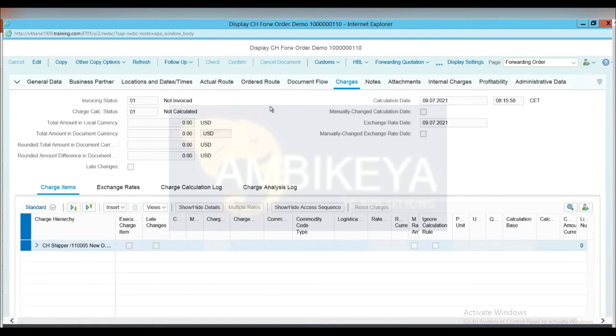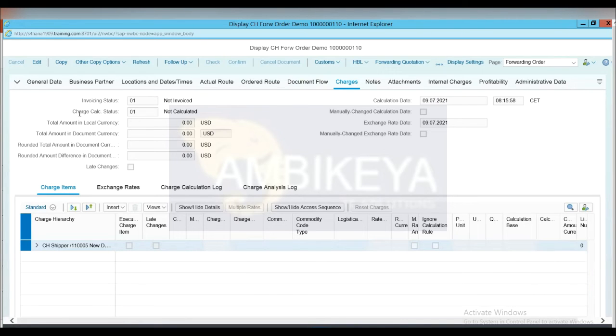Either there is always an existing contract or agreement with the customer by which you are billing him, or he's a one-time customer and you are billing him only on the basis of the rates which you have decided. Let's say he has shipped a product through you, and then the dimensions of the product, distance of the product, source and destination location of the product, delivery mode of the product, Incoterms of the product, based on all these criteria, you are billing him.